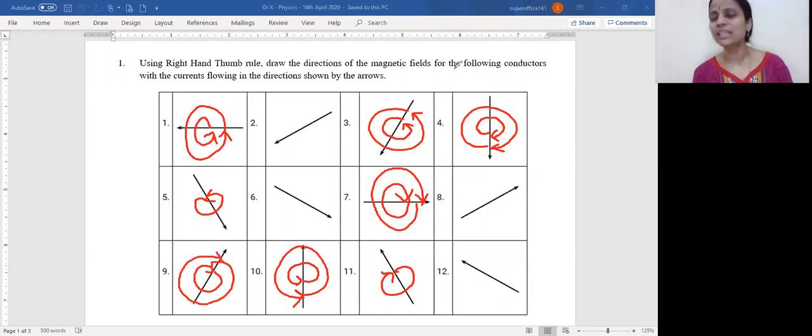Right? You can see that the direction of the magnetic field is going to reverse when you reverse the direction of the current. Is that clear, right? And then what can we pair up with? I think 2 I can pair with 8, right? So 2 I can pair with 8.